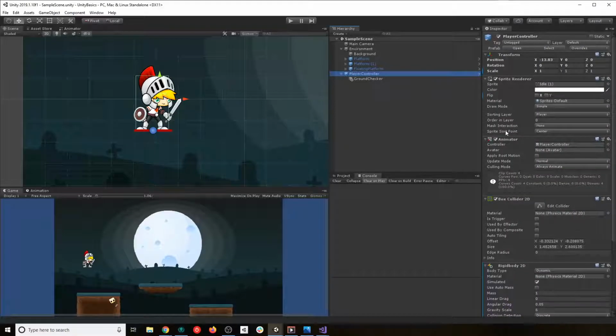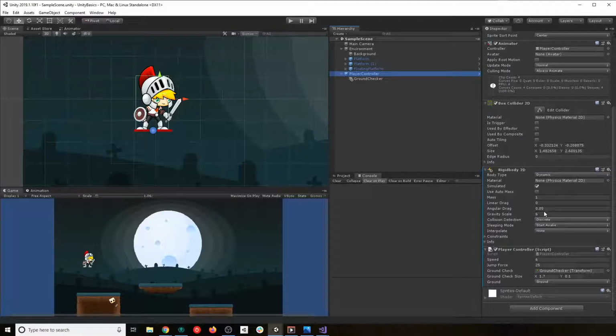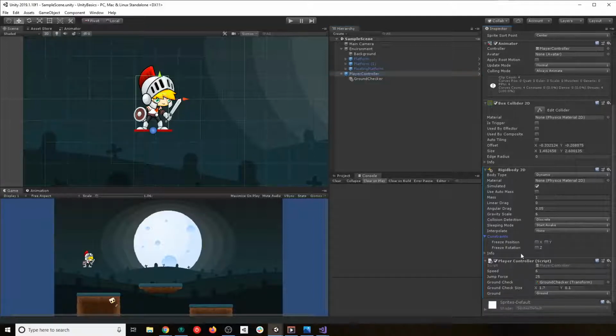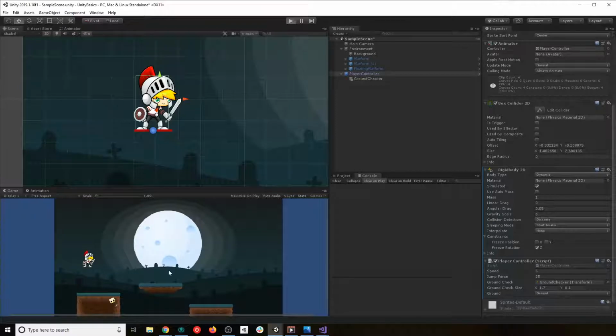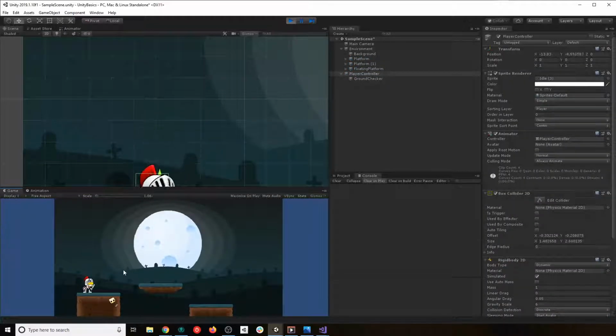Okay, so one quick way to fix that, there are some things that we need to do. The first one is in our rigid body. There's also a very nice variable that we can use, and that is we can freeze our rotation. We don't really want our player rotating on that axis. We just want him to move and jump, but not really rotate. It looks weird if a 2D character rotates that way. So now, as you can see, it doesn't matter how much I move, I'm not gonna be able.